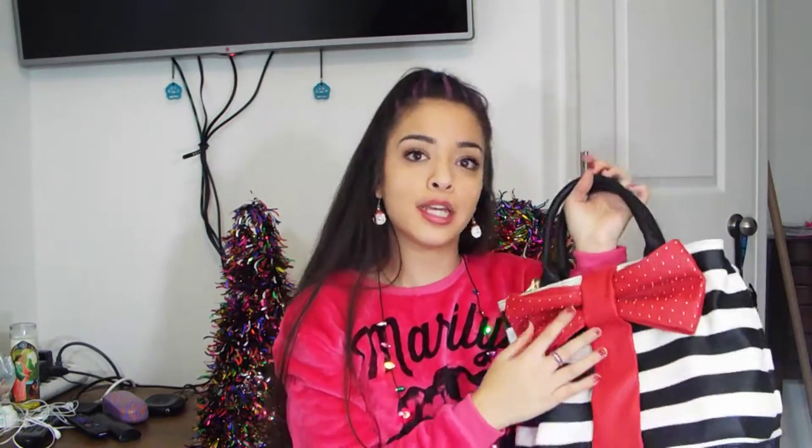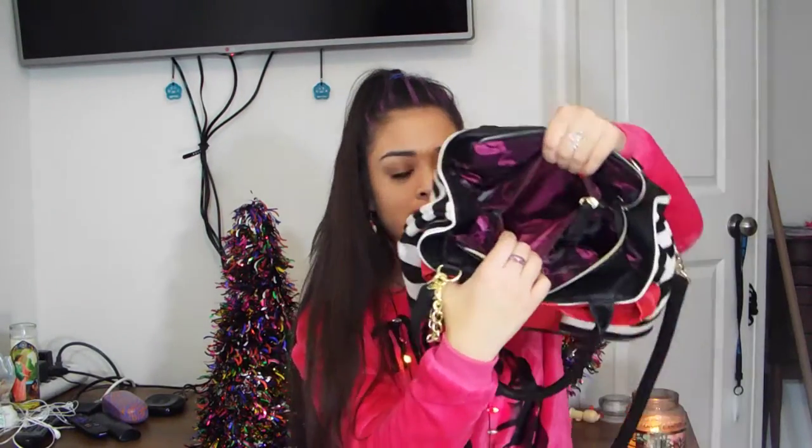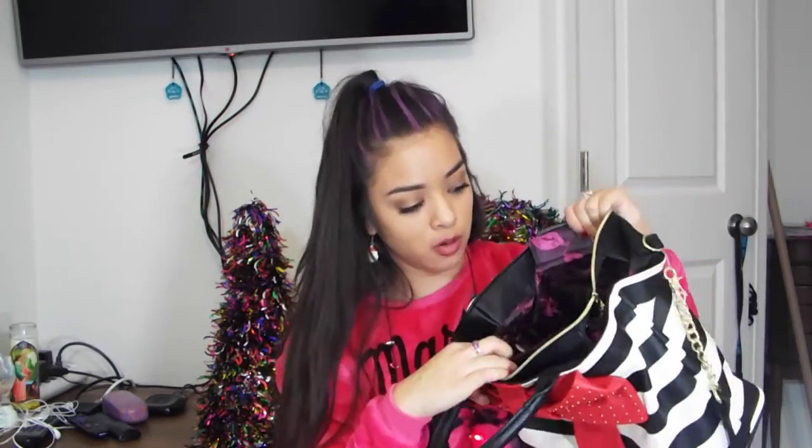The first things I got are from my mom and dad. The first is a Betsy Johnson purse — I love her. It's a cute black and white striped crossbody purse with a really cute red bow on the front with gold studs. It has a half zipper, a middle pocket for knickknacks, and two other side pockets. It's very organized, and I think it'll go cute with any holiday outfit or even Valentine's Day.